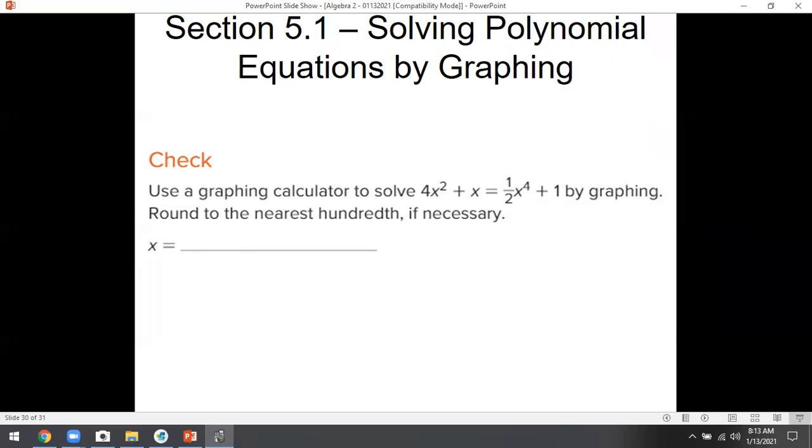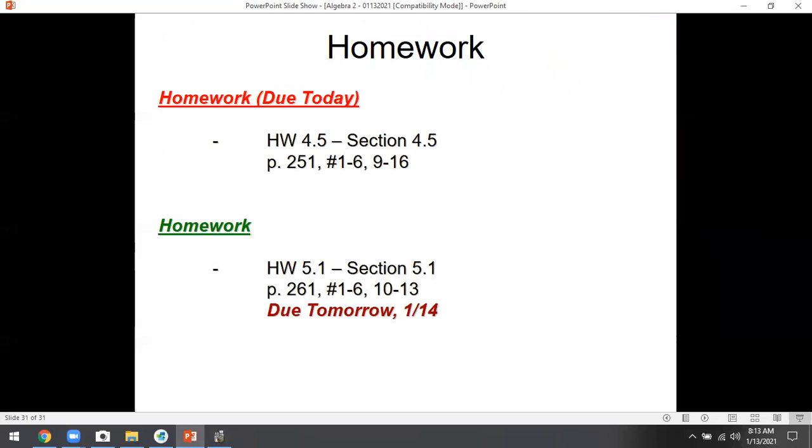Nothing complicated, right? Very easy day. And that's it. Okay, so I don't have any more examples. Do you have any questions? I don't think you got any questions, right? Set equal to 0 and graph it, see where the zeros are. And that's it. So touch up 4.5 because that's due. 5.1, again, due tomorrow. So you don't have all day to do it. There's not that many problems. But try to get that taken care of before you go home today and have no math to worry about for tomorrow.